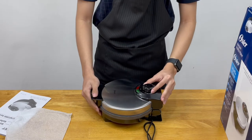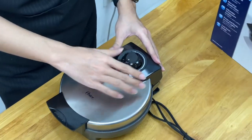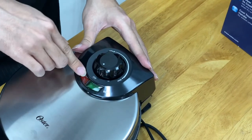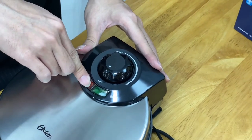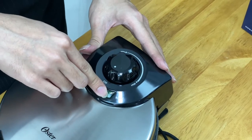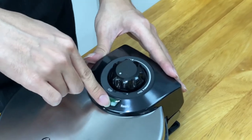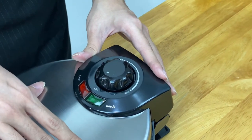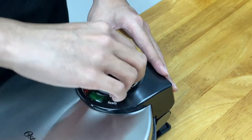Now let's move to the control panel. We got a big temperature control dial over here, and underneath we got two status lights. The power button's in red, it's going to turn on when it's plugged in, and the ready button is going to turn on when the temperature reaches the correct level. The temperature control knob is quite easy to turn.